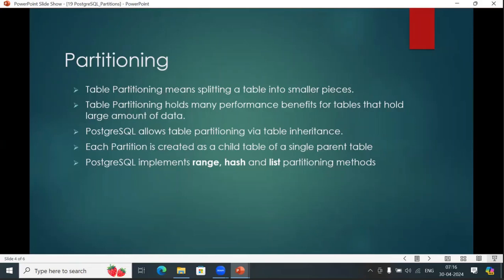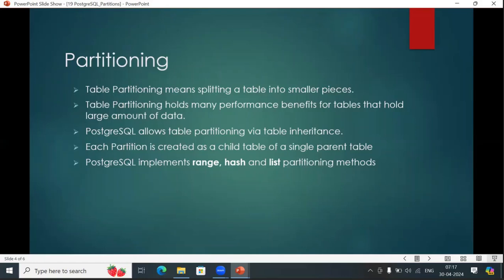Based on the partition key, we have to create separate tables, not a partition. So here a partition is a separate table in Postgres; it will not fit in the same table. It has to be stored in a separate table. So it divides into multiple smaller tables in Postgres. We'll see practically how we can create the partitions and how we can create separate partition tables. This is a major difference compared with Oracle.